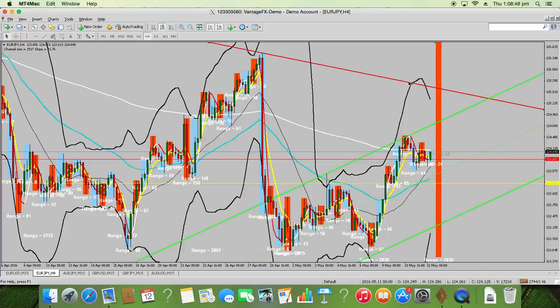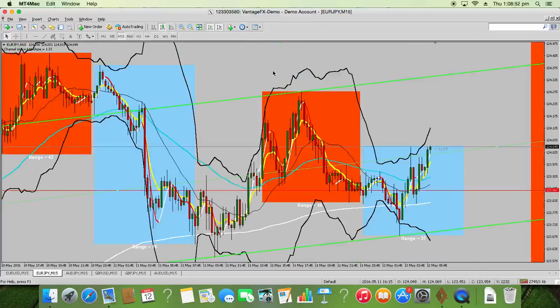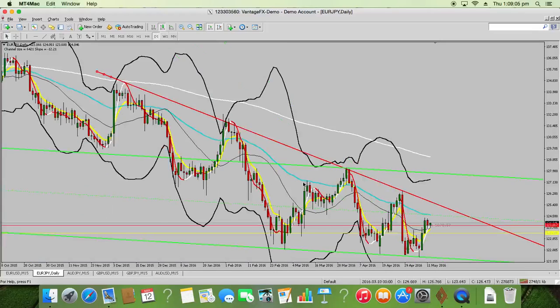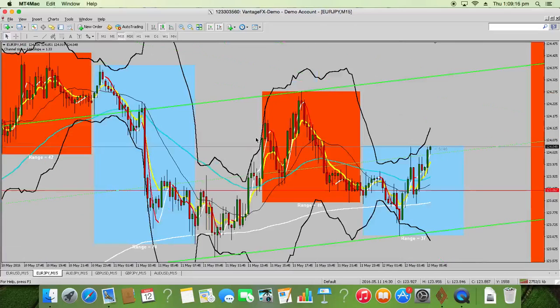So if this goes up here and on my hourly chart or even my 15-minute chart, I start seeing that somewhere up here, I'll know that that is my trend line that I drew in on the daily chart, not the weekly one. Okay, so I drew it in on the daily chart. Notice how on the weekly one, it's doing exactly the same thing. So that's the analysis that's going on in my head.